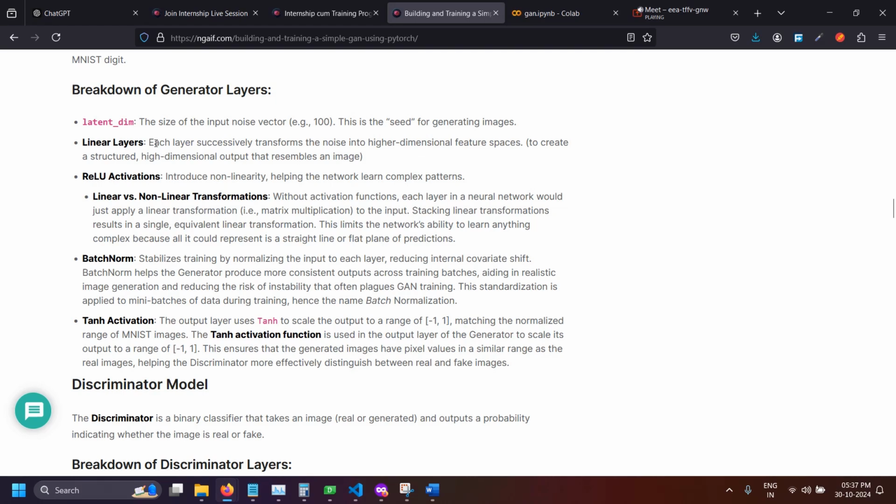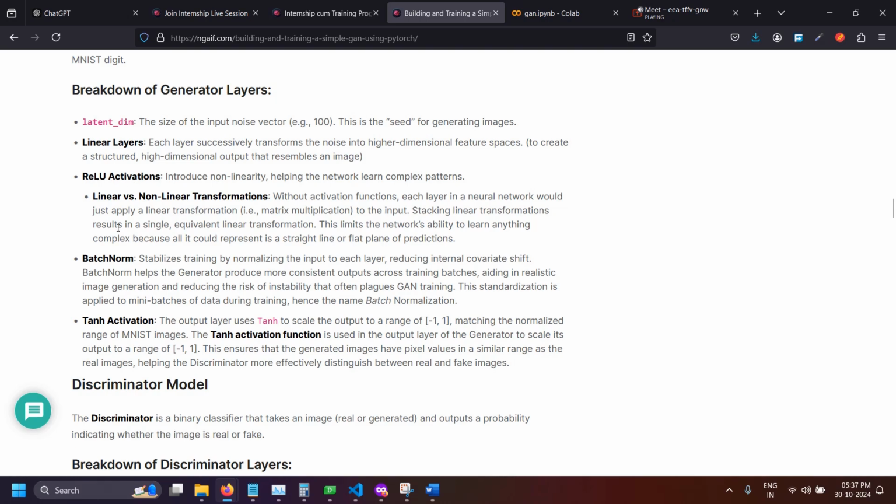Linear layers: each layer successively transforms the noise into higher dimensional feature spaces to create a structured high dimensional output that resembles an image. Then come the activation functions, which introduce non-linearity, helping the network learn complex patterns. We have used this activation function in previous projects also.